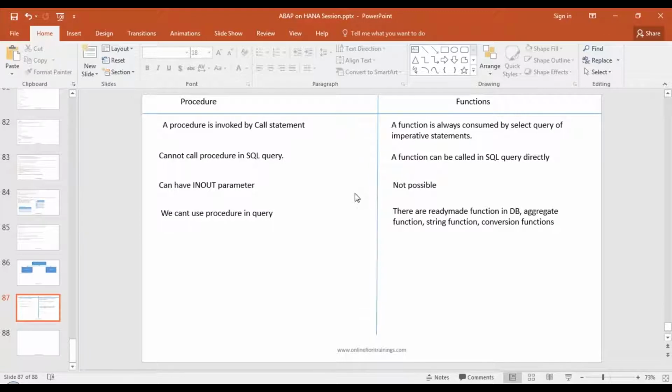What else? A function can be marked deterministic if it returns the same result for a given input. This is a feature very specific to SAP HANA. Let's say you have a function which multiplies a value with pi to calculate area, pi r square.